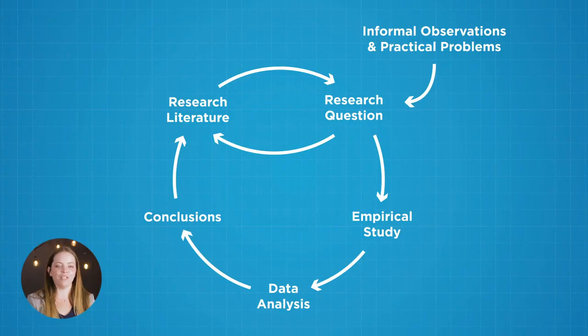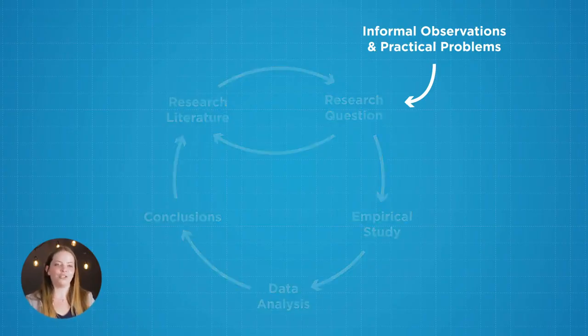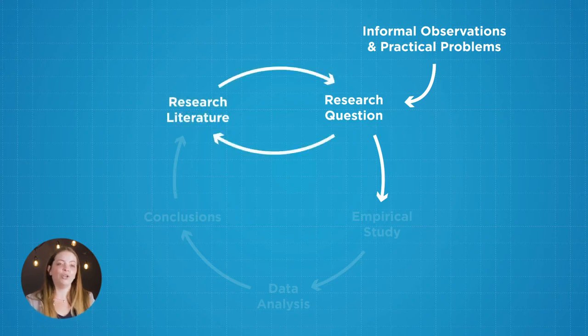But I want to point out first that research in general is a cyclical process, as you can see in this graph. And we actually start by usually asking an informal question about something we observe in the real world. And we say, hey, that's curious, let's look into that. And so you look in the previous research first, like maybe your research question's already been answered, or maybe you can narrow it down and make it more specific or more helpful to add into the literature that already exists on that topic.